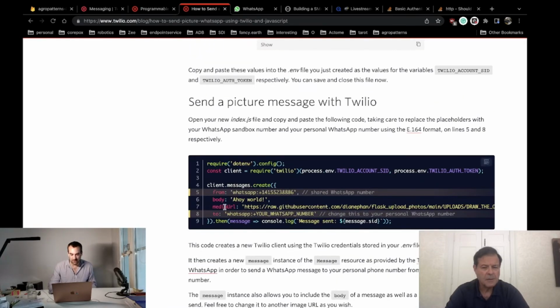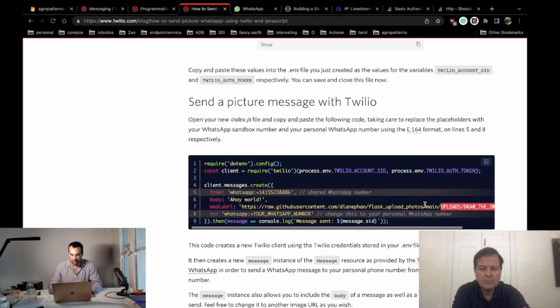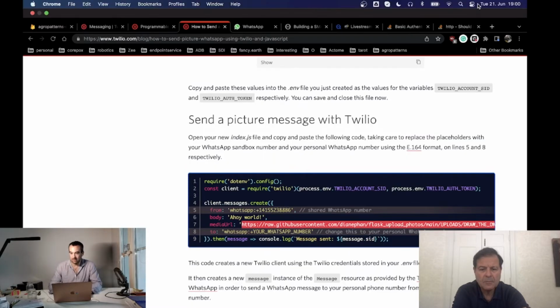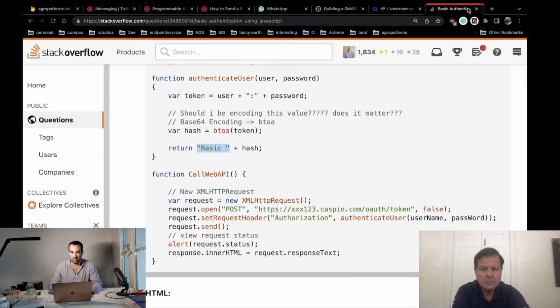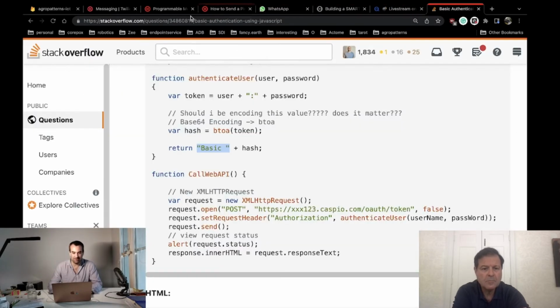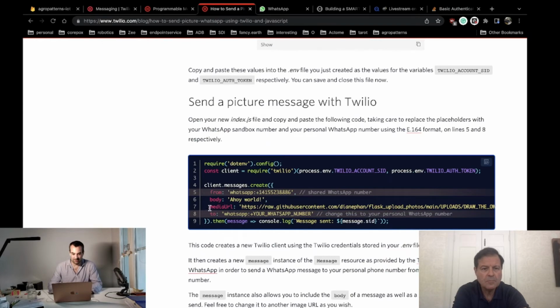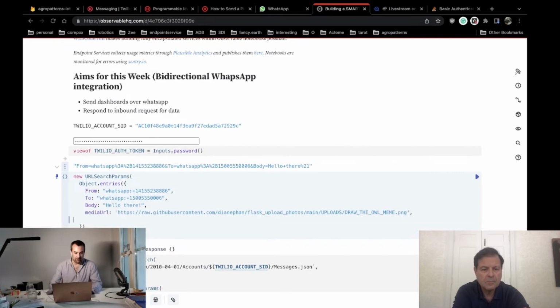Send a picture message with Twilio, and they use a media URL. Actually, does this URL work? Let's see if this works. Probably. So if I take that URL, is this a picture that's currently up? Yes. How to draw an owl. Good meme there. Good memeing, Twilio. So let's see if we can just put that over. Well, let's see if that works.